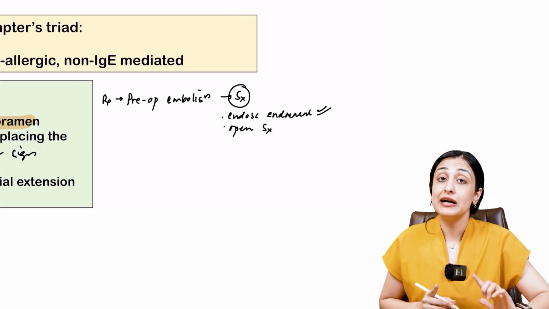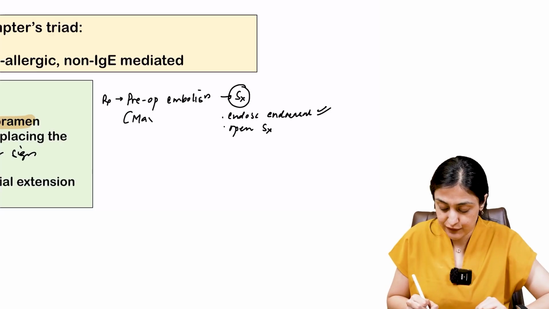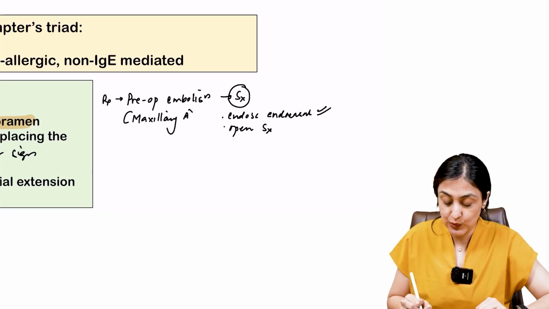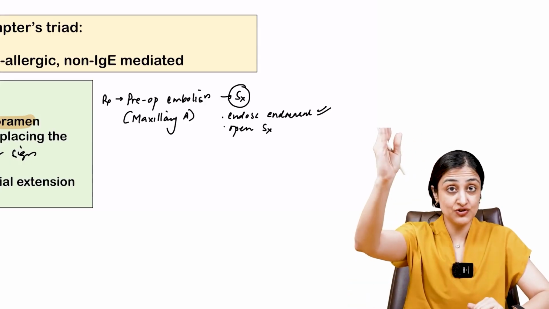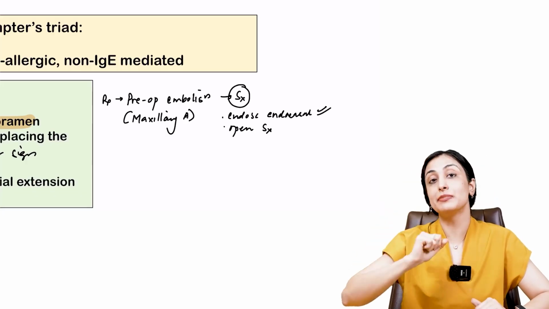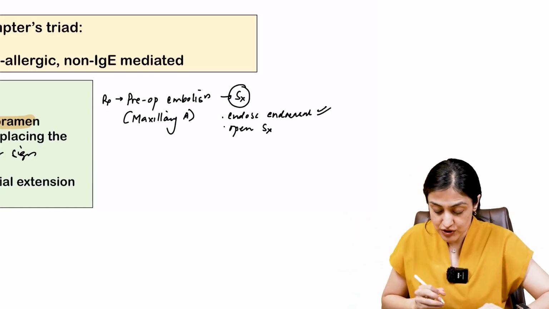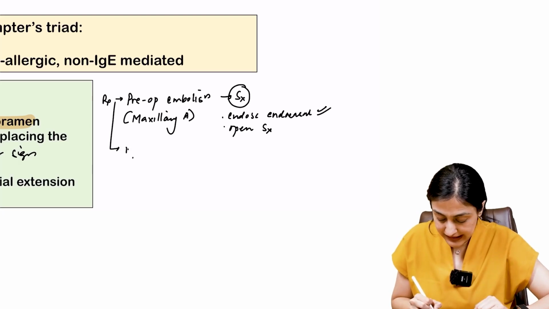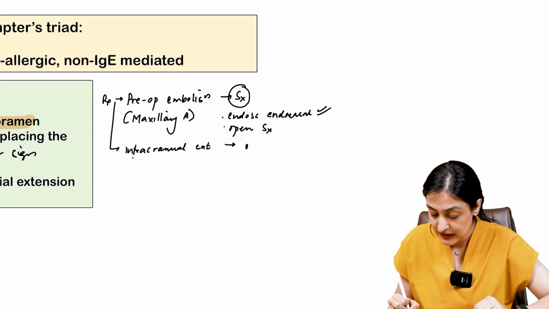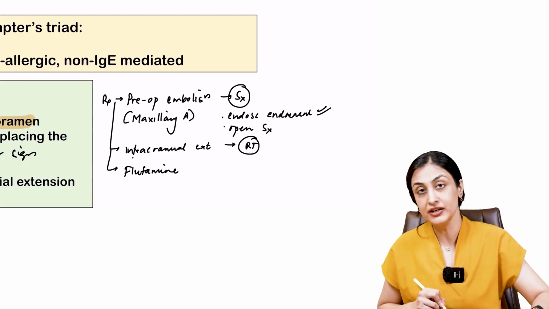Before the surgery, they will ask for DSA, right? That please embolize the feeding vessels, and the feeding vessels come from the maxillary artery. So what we do is we puncture the femoral artery, reach the ECA, go to the maxillary, and we see what is supplying the tumor, and we embolize the branches. So that decreases the bleeding by many folds, right? So that's very important. If it is inoperable, intracranial extension ho gaya hai, inoperable hai, in that case we can give radiotherapy, and we can also try flutamide, which is an anti-androgen because it's an androgen dependent tumor.